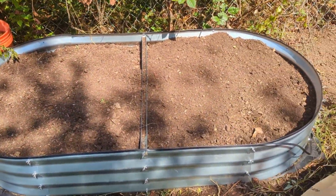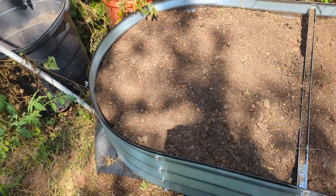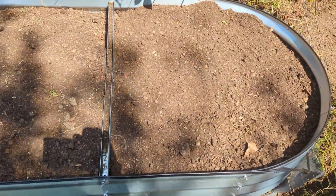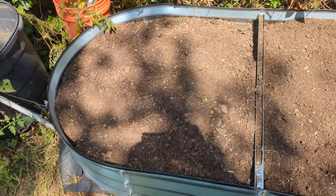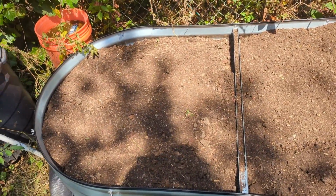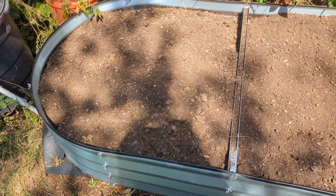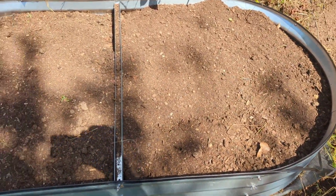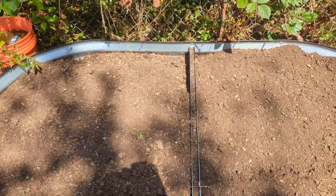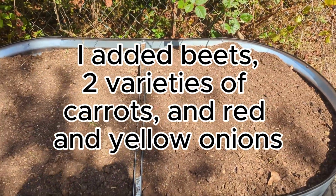Okay, well, there you go. Filled up. I could add another couple inches of soil in there. I might get a bag of organic garden soil and fill it up closer to the top. And of course, then I'm going to add some fertilizer, and some chicken manure and whatever else I need for what I'm going to be planting in here, which I will be planting later today.